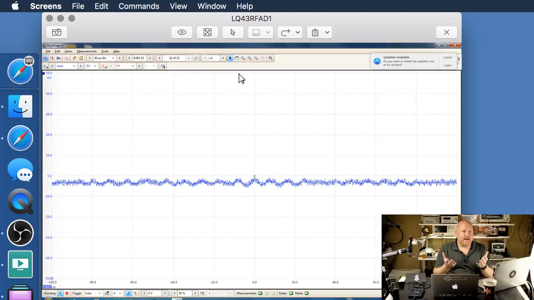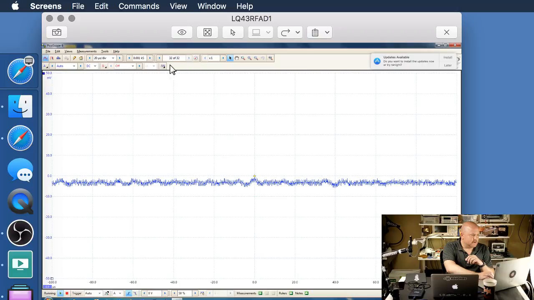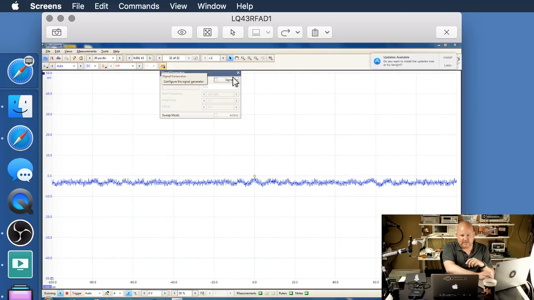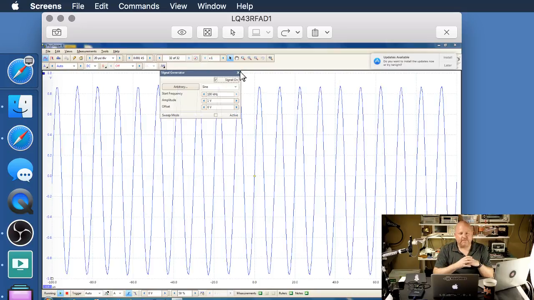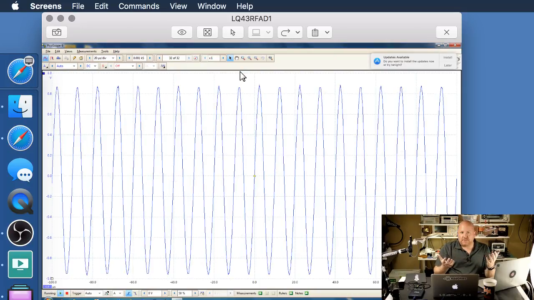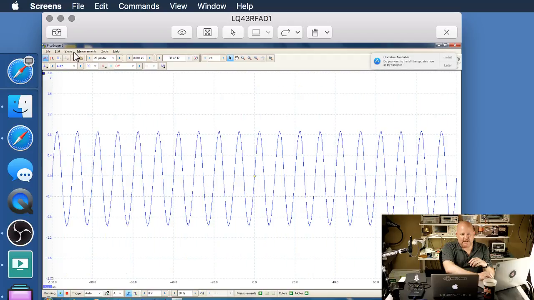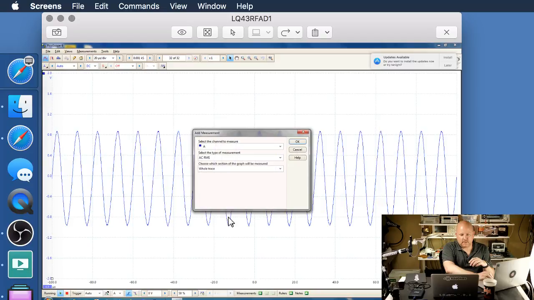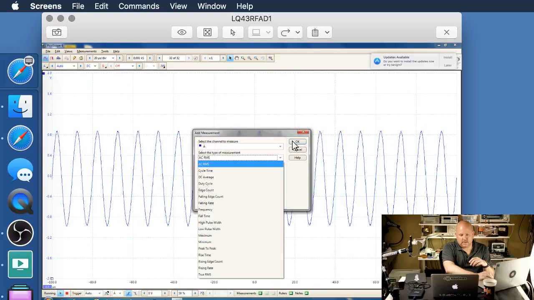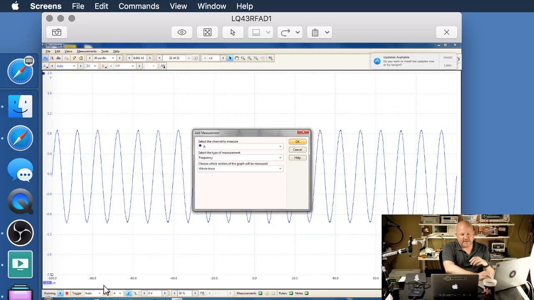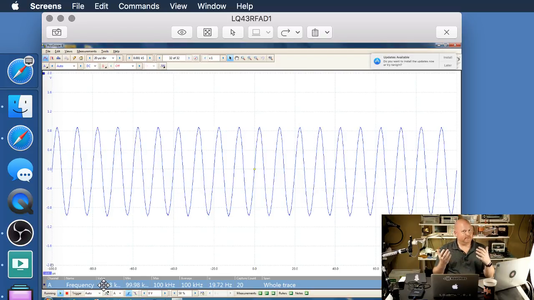We're going to take a look at that, and I want to show you something that I found earlier. The first thing I'm going to do is turn on a signal. It's going to be a sine wave of 100 kilohertz. And so we see our sine wave now. If I wanted to measure that, we can just go up to the measurements and turn that on. And we can see that we're measuring 100 kilohertz, which isn't a big surprise because it's, well, looping around itself.